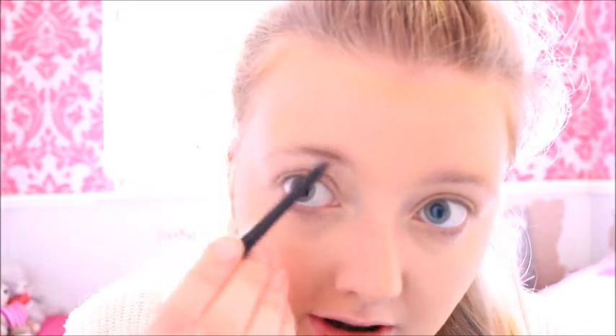I'm using the Avon Glimmer Stick in Blonde. I'm just going to have a light hand and draw through them very lightly. This is very natural because I normally extend them and make the arch a little bit bigger. I'm just going to brush it out a little bit to make it a bit lighter. As I'm doing this makeup look, I keep looking at pictures of Ariana on my phone because I'm copying her makeup look. I think my brows look very good — they look exactly the same as Ariana's. I'm very impressed.